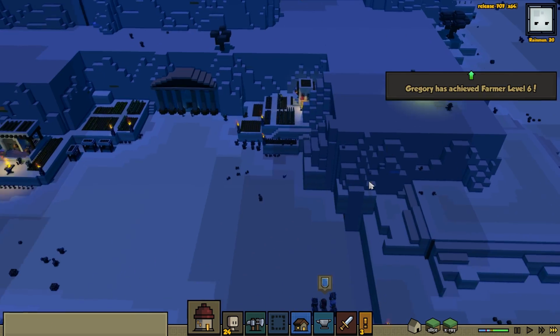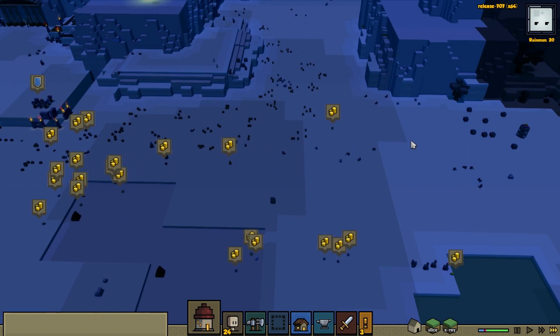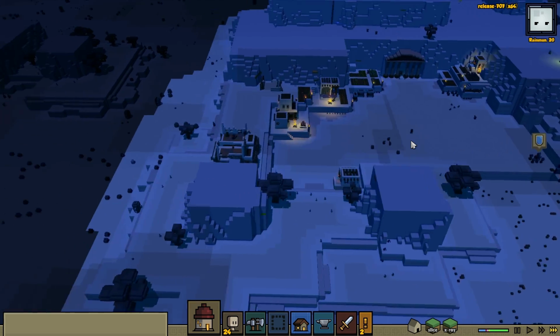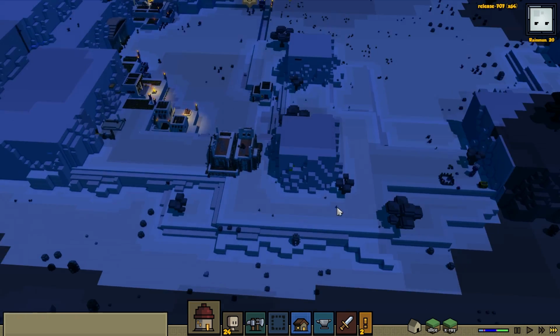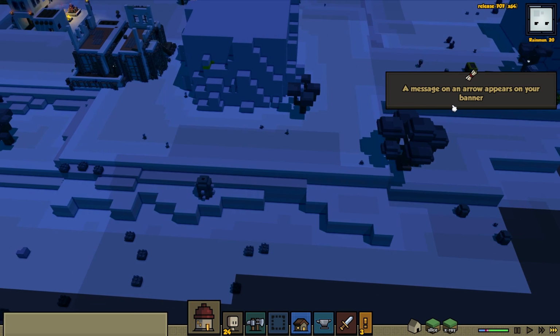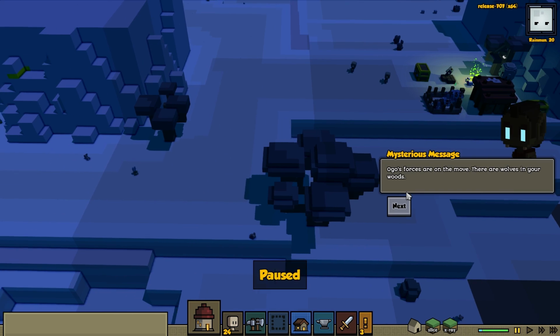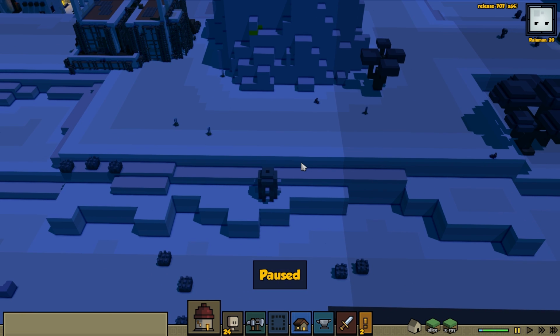Armed goblin up there. Not a concern. Farmer level 6 for Gregory. I mean, we're definitely not being attacked here. Nothing is currently attacking us. There's really nothing that I'm worried about. You know, a message and an arrow. Oh, hello. There is a goblin camp over there. Okay. Ugo's forces are on the move. I know. You've already told me that, thank you.